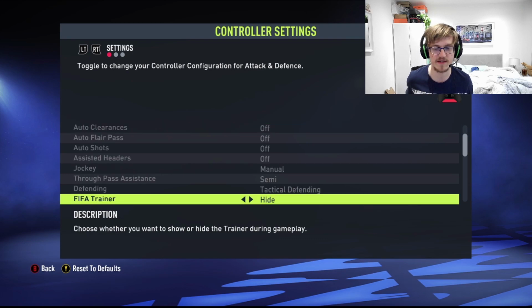FIFA Trainer is basically what you get during gameplay when they sometimes show you where you're pointing, where you're shooting. So this is something you should be using offline if you are feeling like you are struggling and you're learning the game. If you're new to the game, I think it's the best thing to do, guys. But hide it online as well, because it can be very, very frustrating and very invasive in terms of seeing where you're supposed to pass and what you're supposed to do.